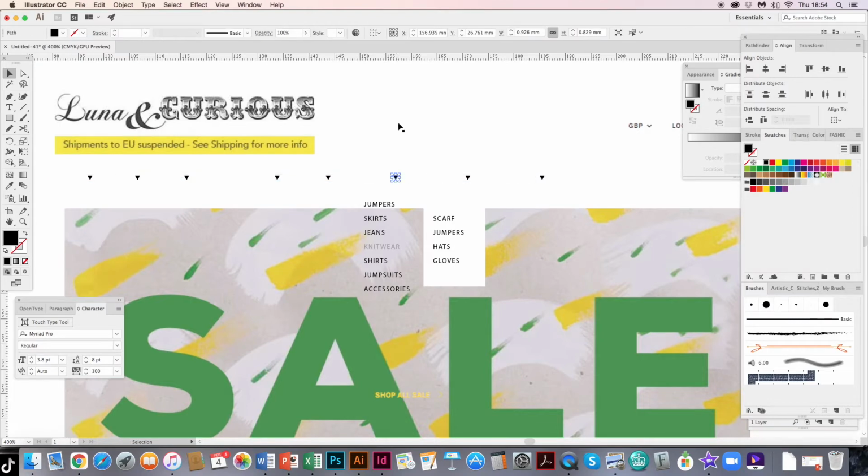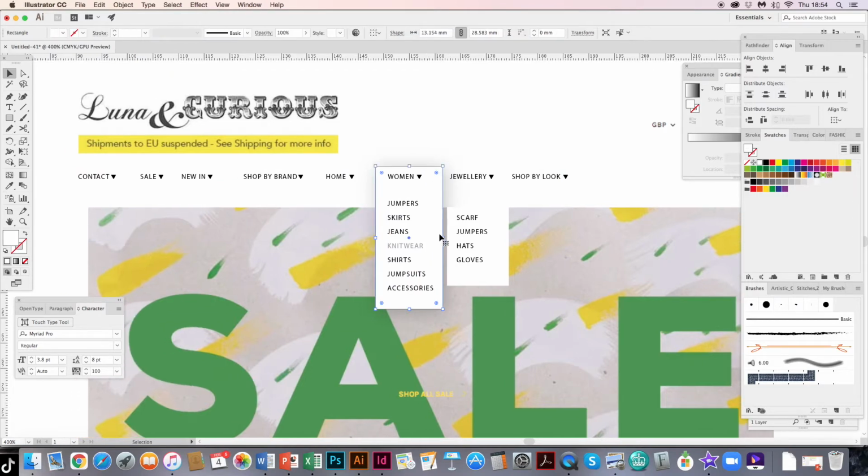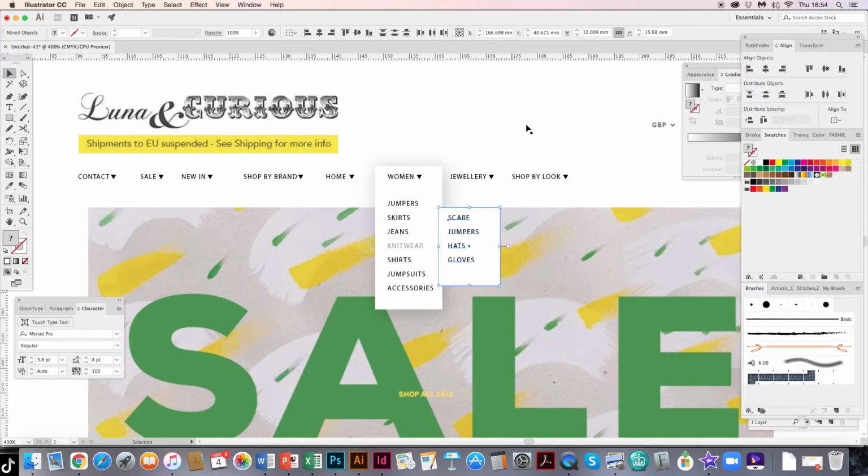So bringing that to front. So Object, Arrange, Bring to Front. I'm going to also use Shift, Command, and the right hand bracket, which also does the same. And now you can see it's at the front. So again, you may not or may not want to use something like that. It's entirely up to you. Again, I'm using Command, Shift and the right hand bracket to bring that to the front as like a pop out menu.